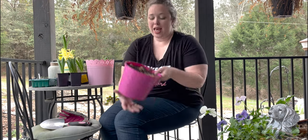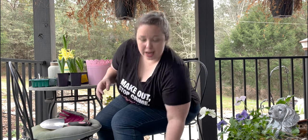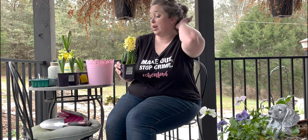Last year I kept some hyacinth bulbs and planted them up for spring, and you can see they're just starting to come up. Hyacinth bulbs need to be pre-chilled, so I couldn't do a whole bunch since I didn't have enough room in my fridge. This last week the big box stores started getting them already blooming, so I went ahead and picked up a bunch that were not bloomed yet — on clearance because they're about to bloom. I bought six of them two days ago; these white ones were not bloomed when I bought them and they are already blooming, so we need to get them potted so I can bring them inside and enjoy them while they're still blooming.